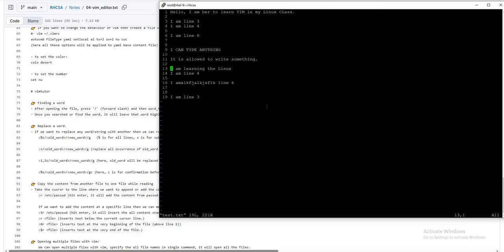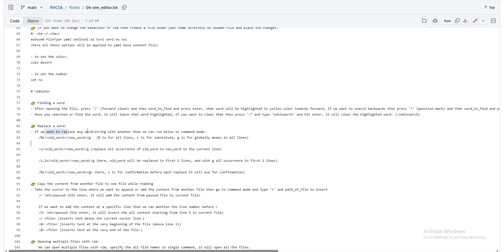Now the requirement is, let's say I don't want to replace across the whole file. So what you will do is use it without the percentage sign. If you want to replace any word or string with another, you can use this. G is for globally, meaning all occurrences in the line. But without the percentage it will replace only in the current line.